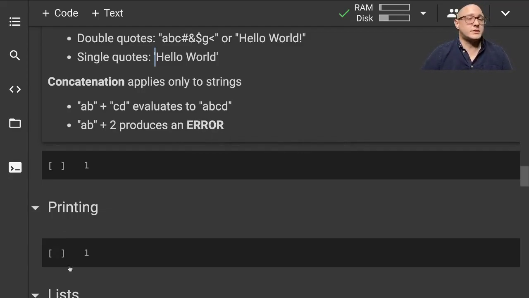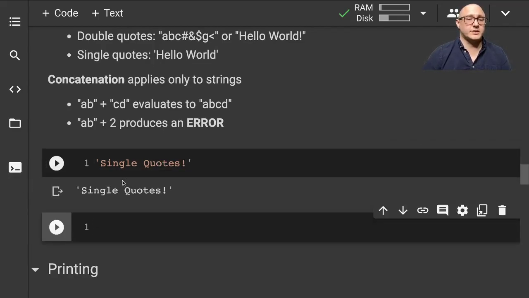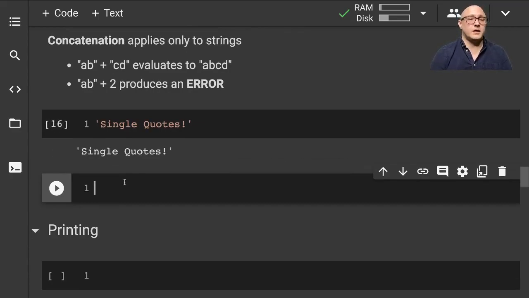So let's show how all of this works. First, this is just single quotes. If I run that, you can see here that it's just going to be single quotes. It's fine. Then we are also going to have double quotes.